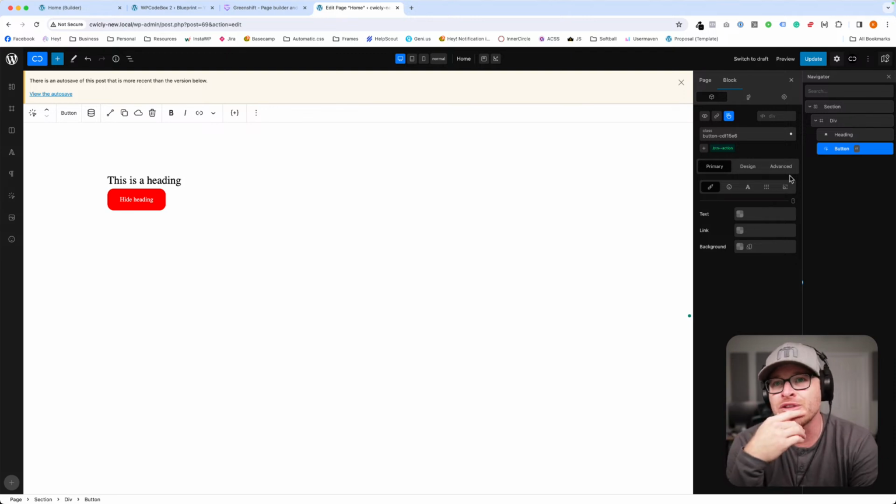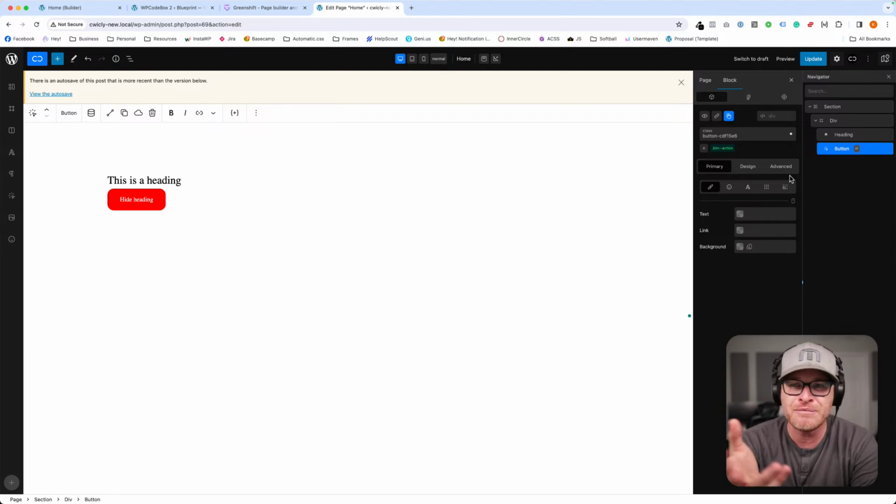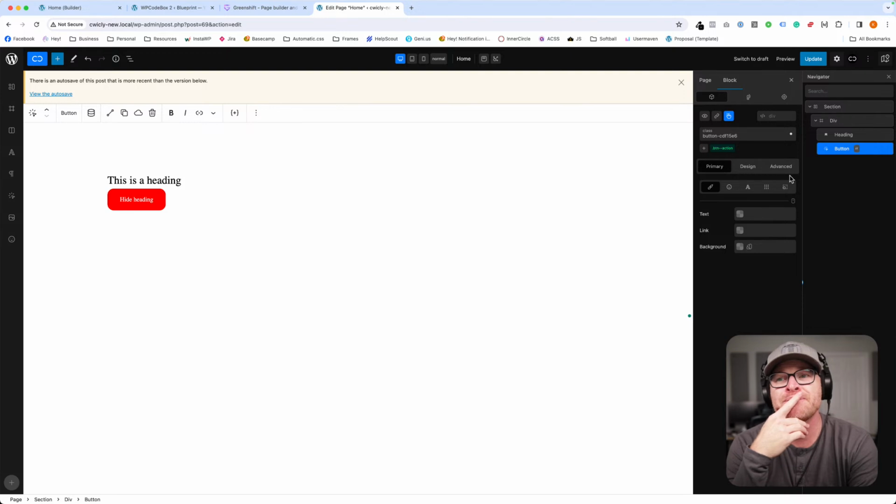I would probably go with the Generate ecosystem as number 3 because it's in Gutenberg, but then because it's so clean. It's so clean and so fundamental. Now, it lacks classes. That's a big problem. If you had Generate with a class first workflow, it's tough to beat. It's tough to beat. But then you've got to do a lot of stuff manually. Anything with interactions, for example, you're going to have to do that manually. I don't think they're ever going to have that. There's just a lot of stuff they're never going to have, and you just got to be okay with that. But you have an insanely clean tool set for building sites on WordPress.